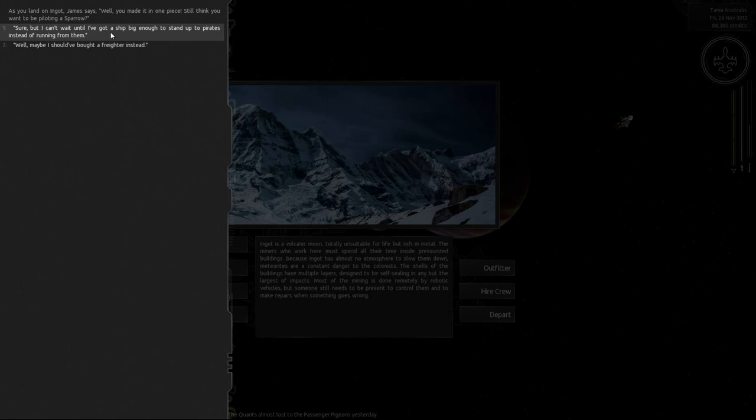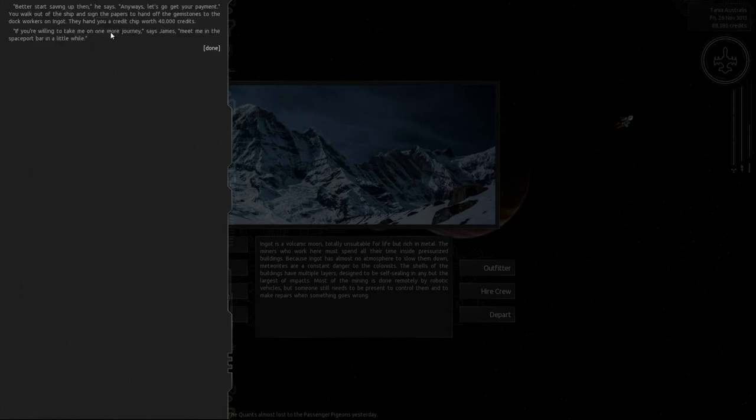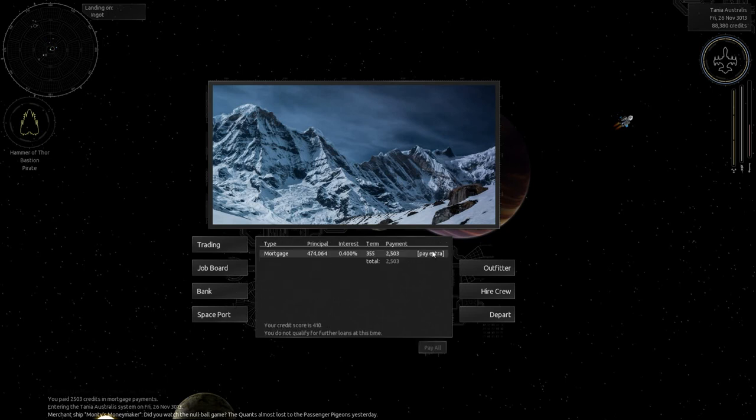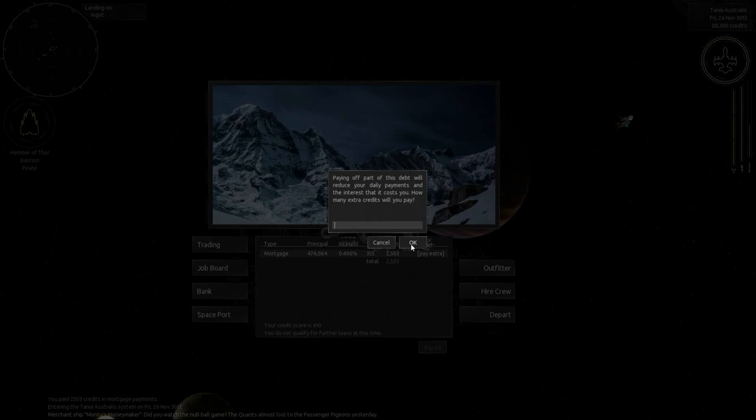Sure, but I can't wait until I got a ship big enough to stand up to pirates. Okay. Actually, I want to become a pirate here. Let's go ahead and go to the bank real quick. Let's pay extra on this thing. We'll pay... oh... 60,000 credits.